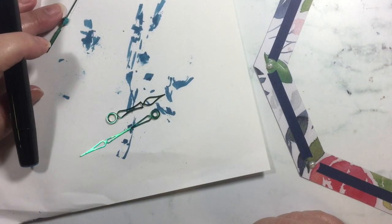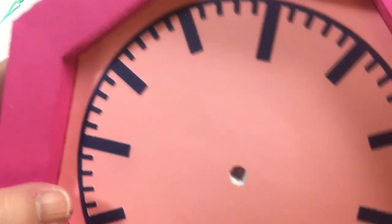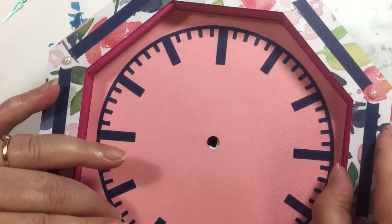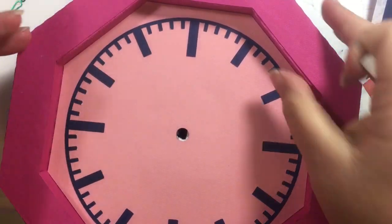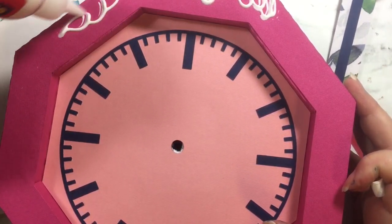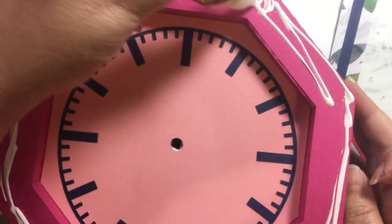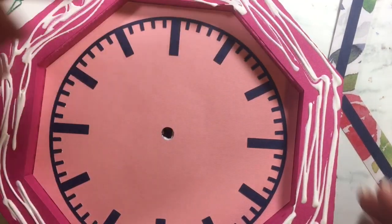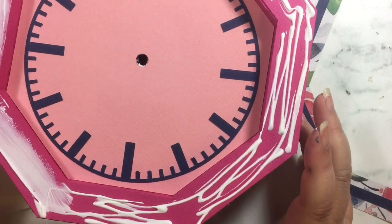Alright, so then I just need to kind of glue the top on. Let those sit off to the side for a second. Alright, we're going to glue the top on here, this decorative piece on the front, and then we just need to put our clock mechanism in, and then we're good to go. I did note that putting this first kind of protective barrier piece on, it took a little bit more glue than I thought. So be generous with glue around this edge here, around the seams, and I'm actually going to spread it around with my fingers before I actually attach that top piece. So I'm going to make sure I've got a really nice coverage.